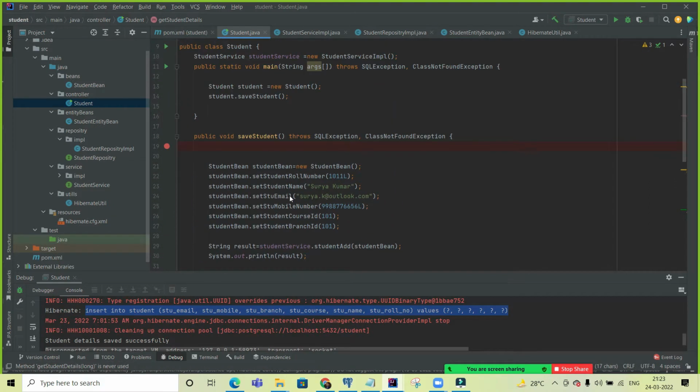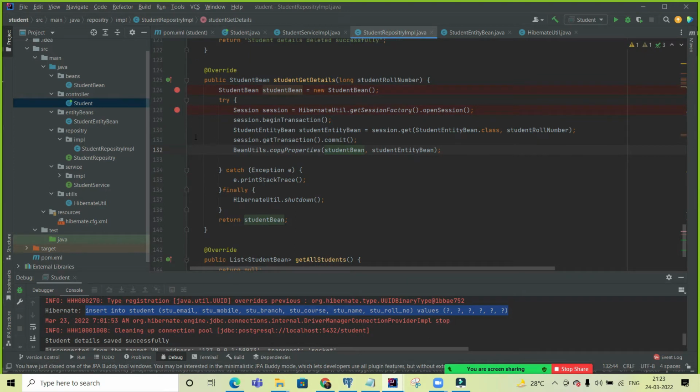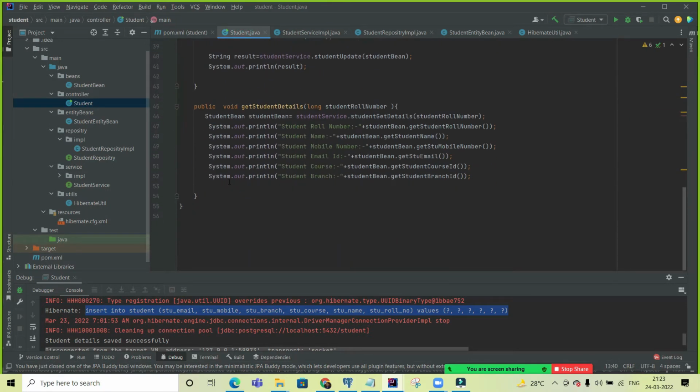I am calling this method and passing, suppose, hard-coded 1002L. So let me put the debugger over here, in get details. And let me put the debugger over here and debug this program.